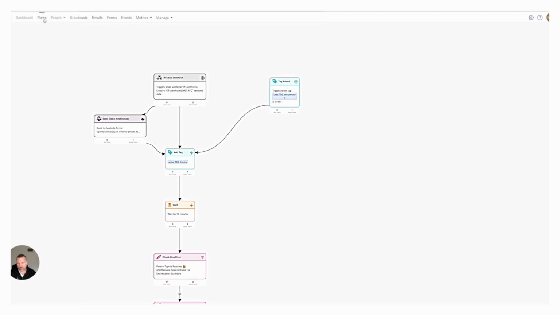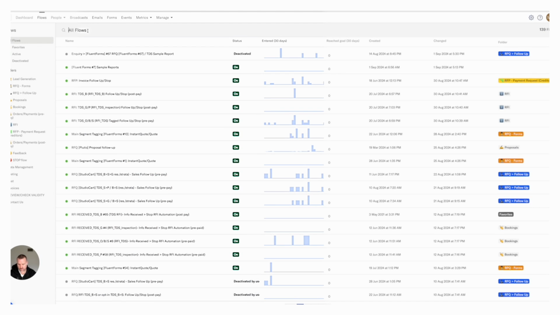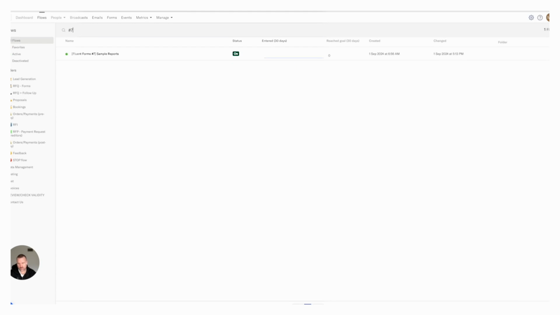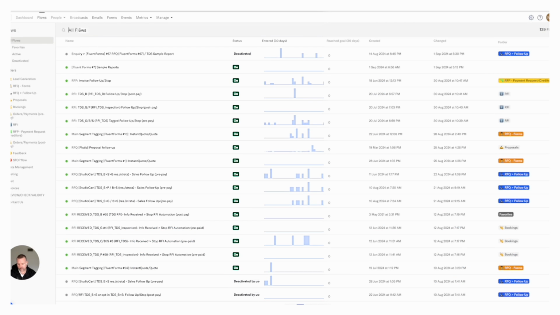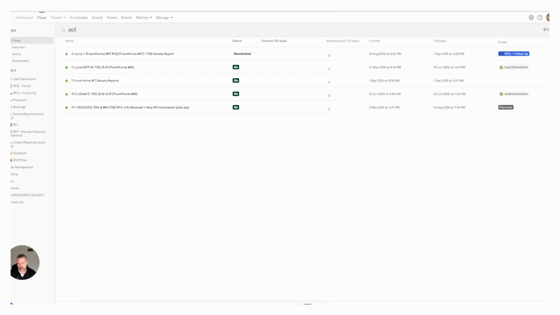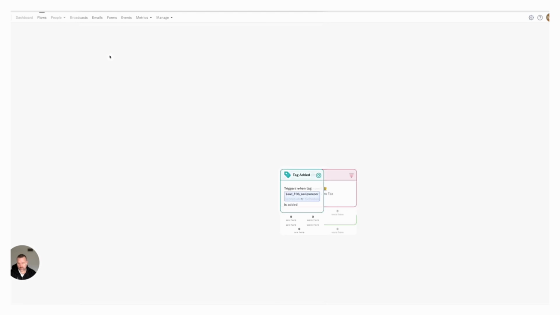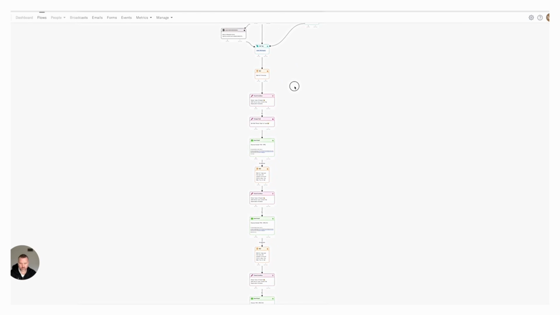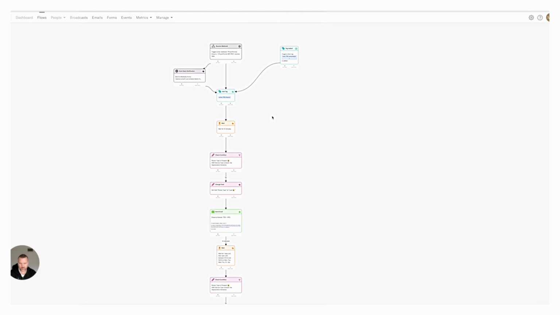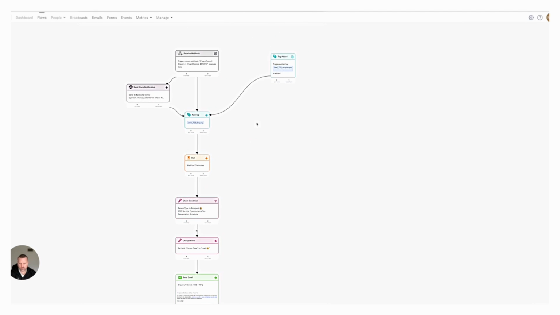This, if we go back here to 7. So if you recall, this last one here, lead TDS sample report. So when they come through, in this case, sample report, I'm going to modify this one.